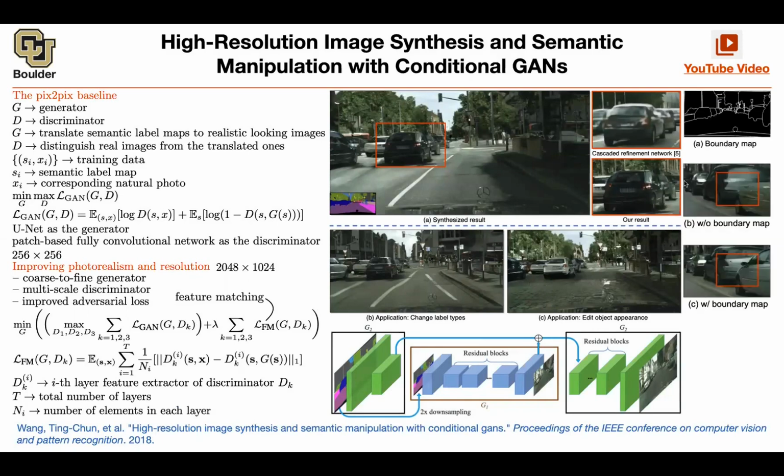Not only that, you also need to have a boundary map. Otherwise, all of these cars in your semantic label map are going to have a color of blue. So every single pixel here is going to be blue. So every single pixel here is going to have a blue label. But then it matters that this is a different car from the other car. That's why you're going to include the boundary map. These are one-hot vectors. Whenever you have a boundary, it's going to be a 1. Whenever there is no boundary, it's going to be 0. And then these you concatenate with your semantic map while you're doing your training and inference. And then you're going to get some high quality images and some numbers to report.